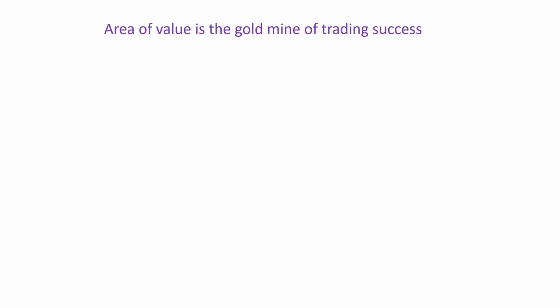In a downtrend, the area of value is where selling pressure tries to push the price lower. Traders always try to find the location of buyers and sellers' activity to enter or exit the market. These areas of value are considered the gold mine of trading success. All you have to do is use your price action knowledge and become rich like a professional.